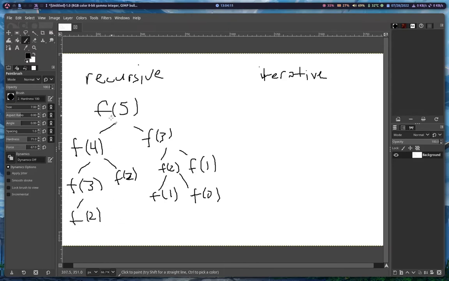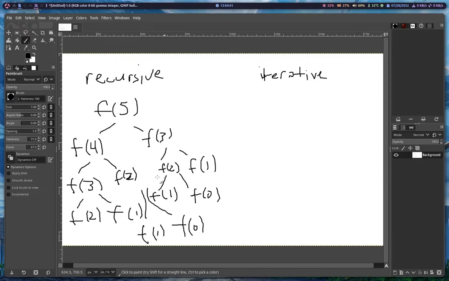As you can see, we're calling the same function over and over and over again, and we're already calling Fibonacci of 2 3 times. We're already calling Fibonacci of 1 3 times. We haven't even done this one yet. This one goes to Fibonacci of 1. And you can see it's already hard to represent even what this function is doing, because it just takes way too many calculations, right?